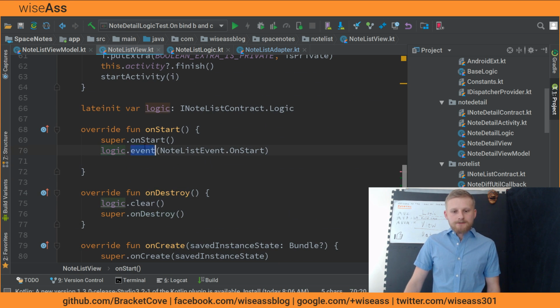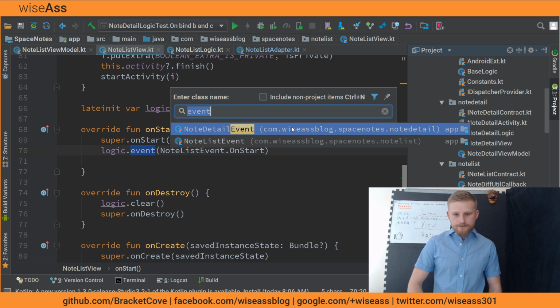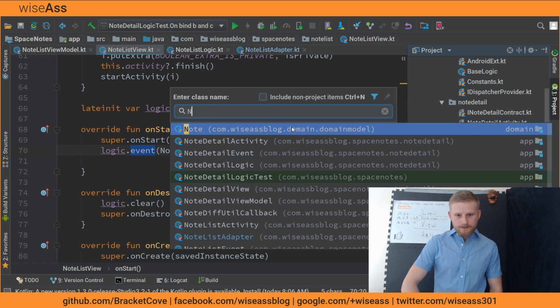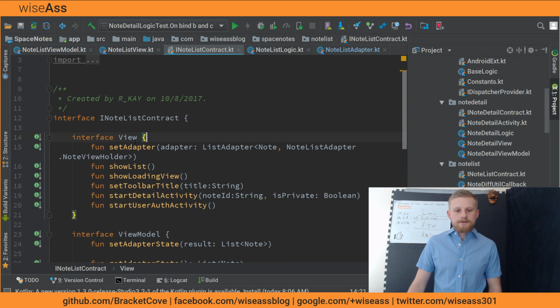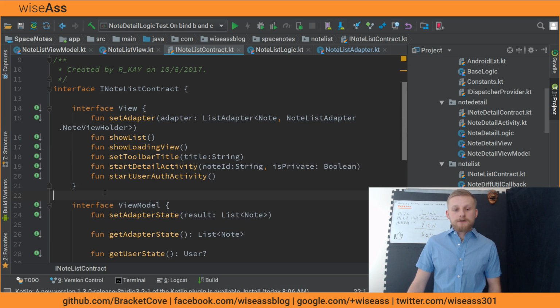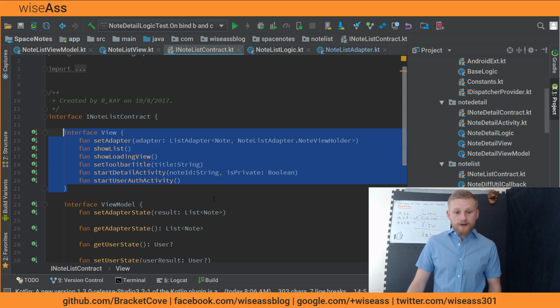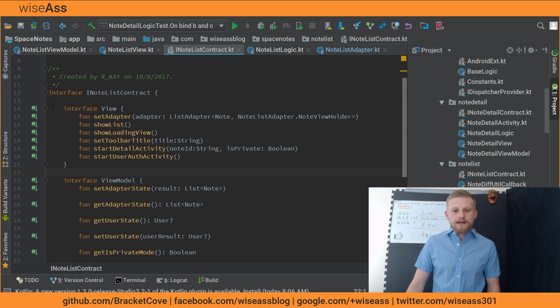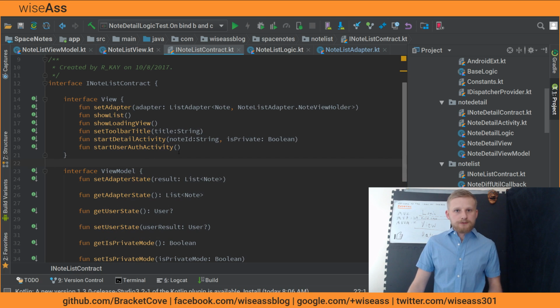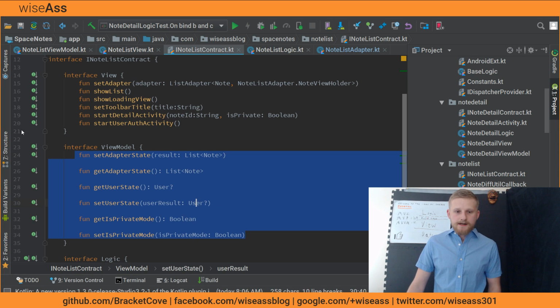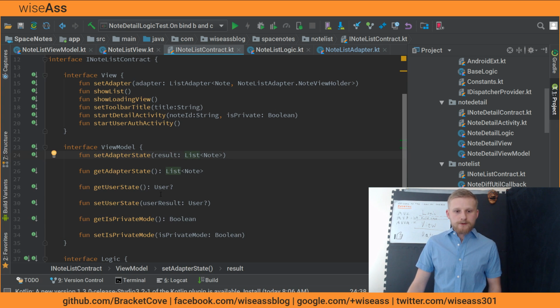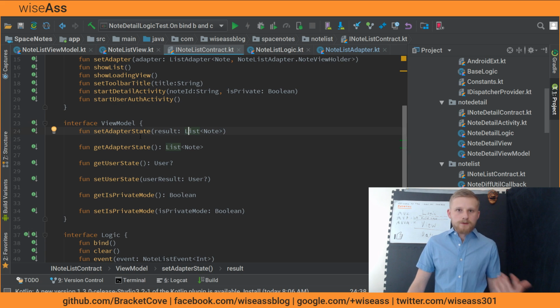So how does this logic.event thing work here? For each of my front-end features, I have, let me just pull it up here, list. I have a contract class, which lays out pretty much the front-end architecture for each individual feature, interfaces for ones that require them, and this is basically a giant source of truth for each front-end architecture. And I build these in tandem with unit tests, and I find that works really well because I have one main source of all the different interactions that I need to represent in Mach, and it works really well.